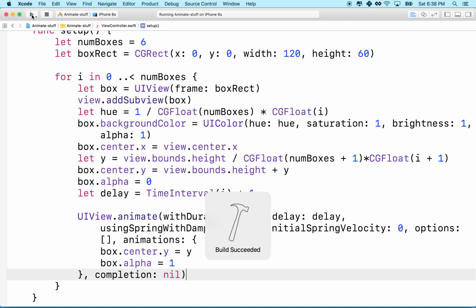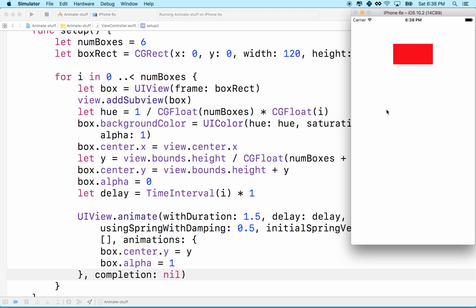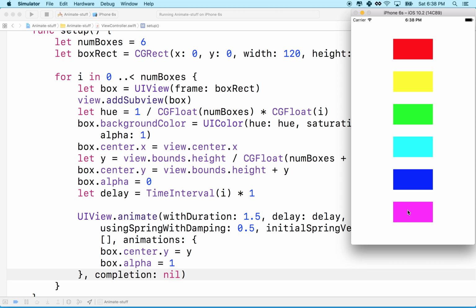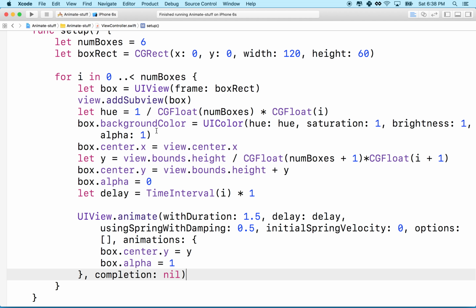So I'll test it. So now you can see the boxes kind of move up and have this bouncy kind of springiness, right? That doesn't look too bad, but it's a little weird to me that they move a little too slow at the end. I want them to be a little tighter, right? So we can change the nature of the spring by changing the values here and here, okay?